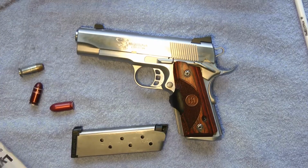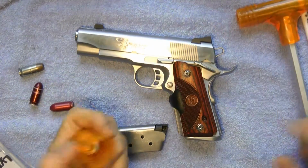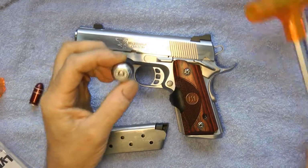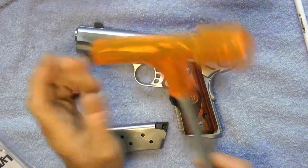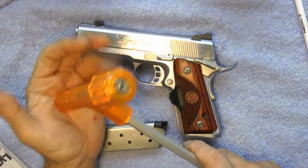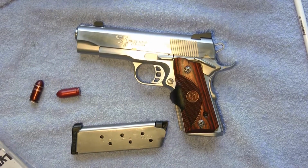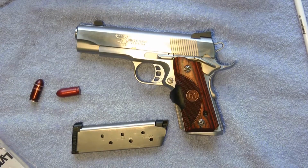Basically it's a harmonic puller. Works something like this. You have an end here where your bullet fits in, and it kind of just snaps around there. You drop your bullet in, and you take this end and you beat this against cement or something heavy, and by the inertia force it separates the bullet. So I'm going to move over here and do it. And it should pop out any minute.